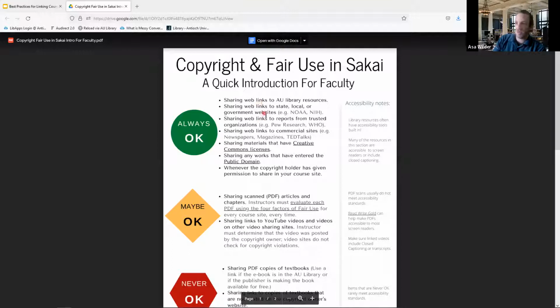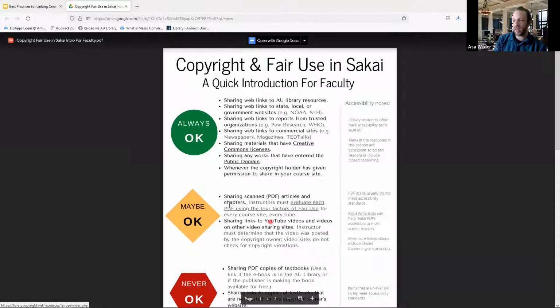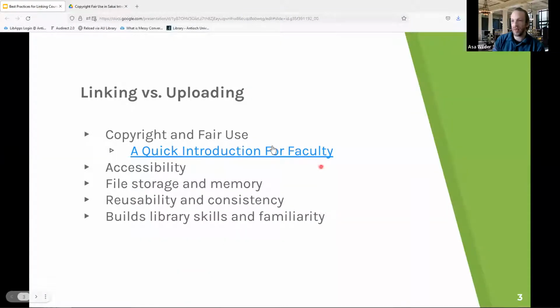So sharing links to library resources, links to government websites, sharing web links to commercial sites. Links are almost always okay to share with your students, with some major caveats, of course, like to sites that are for pirated material, all of that. But there's an extra layer of care you have to put in when you're uploading a scanned document or a PDF. So that's the major difference.